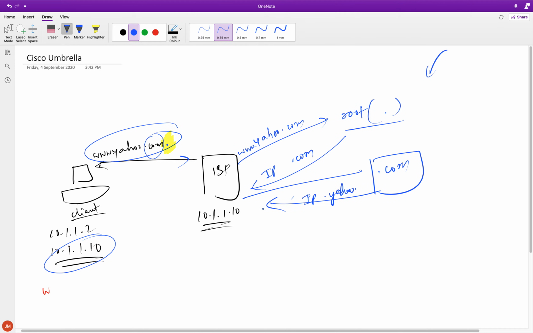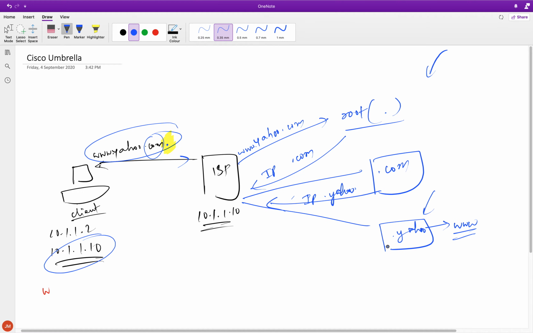And finally, this guy can now send a DNS request to .yahoo, and this .yahoo DNS server will generally be inside the headquarters, or probably in one of the data centers of the Yahoo company. There will be a mapping of each and every service, and for www also you'll have an IP address.